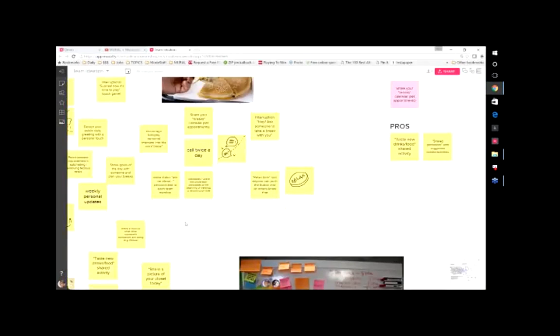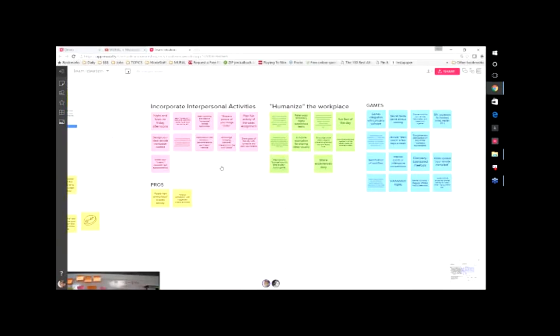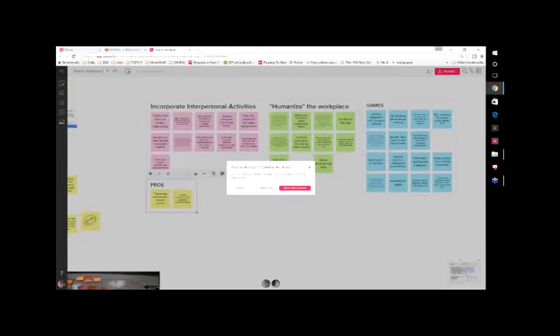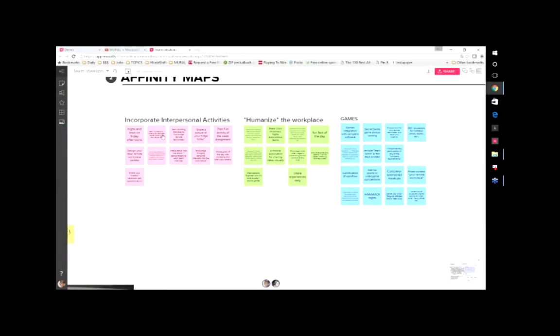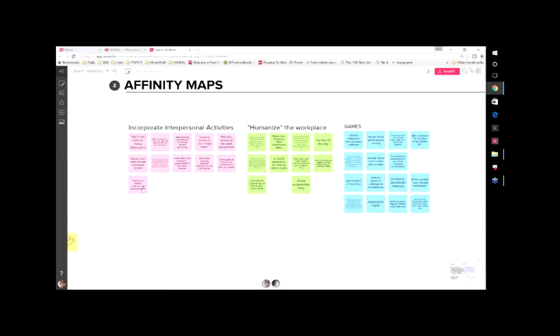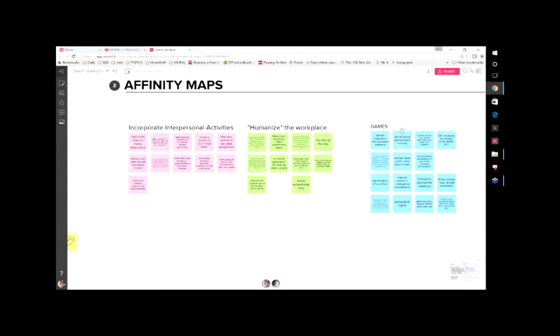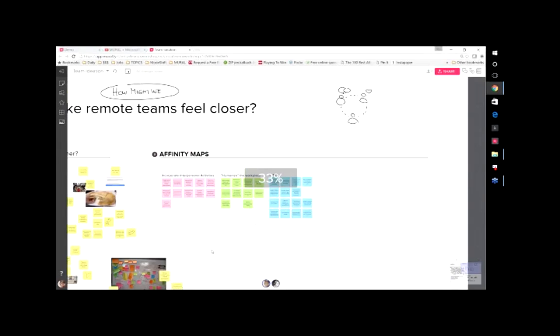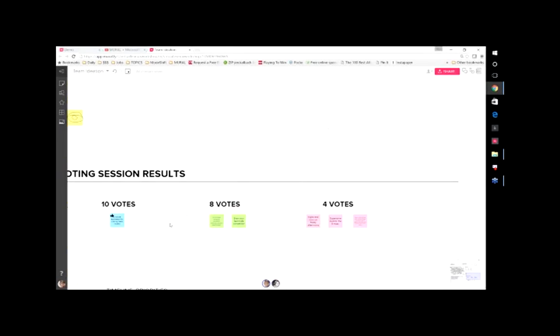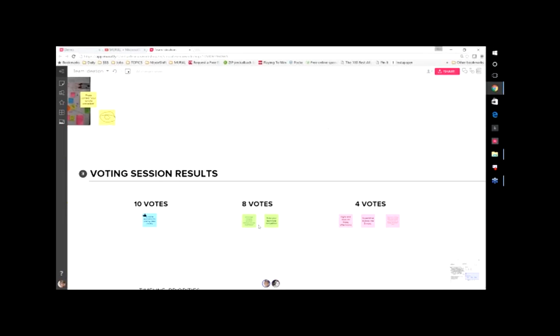And then we use those areas that I just showed you. I showed you that area feature here to cluster the ideas. So there were some themes that started emerging, and if you know about affinity clustering, you can use these areas and affinity clustering to find patterns. So games and playing, fun things was a pattern that emerged over here. And then we did a vote, and here are the voting results. We copied those sticky notes that got the most votes, and we can have another discussion about them down here.